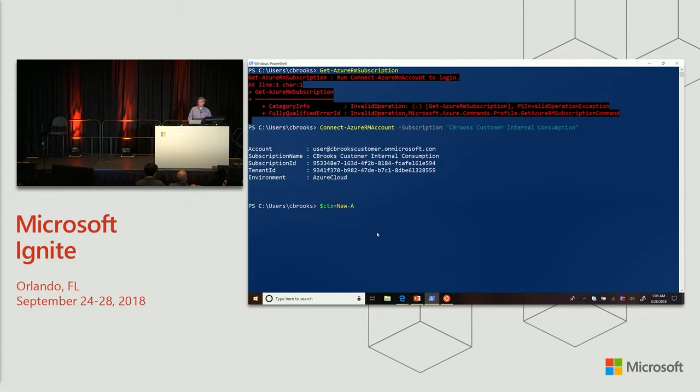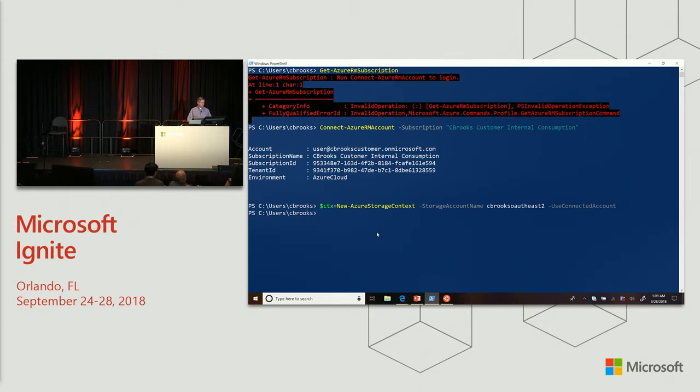So the way the storage account PowerShell commands work is you create this thing called a storage context, which in the past was a storage account and a key typically, or maybe a SAS token. So we've added a new command to this storage account context command that says instead of using my storage account key, now I'll use this parameter that just says use the connected account. And what that essentially is saying is, hey, I just logged in. Go ahead and access storage using that connected account.